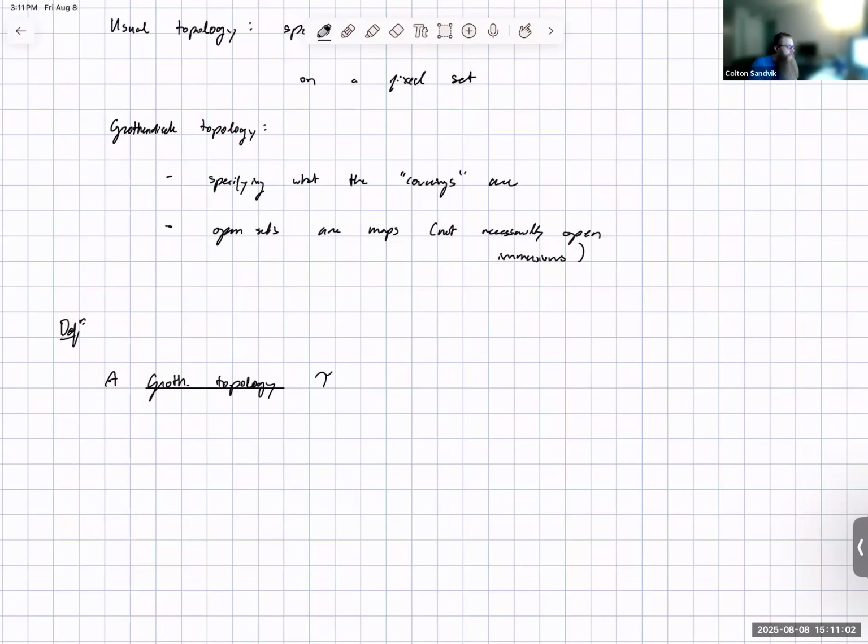It is going to be a collection. So on, say, schemes, and in parentheses, sticking to schemes over S, you can easily replace everything here with smooth schemes without any problems. So it's going to be a collection of what we are just calling coverings. It consists of a bunch of maps to a fixed scheme over some indexing set.